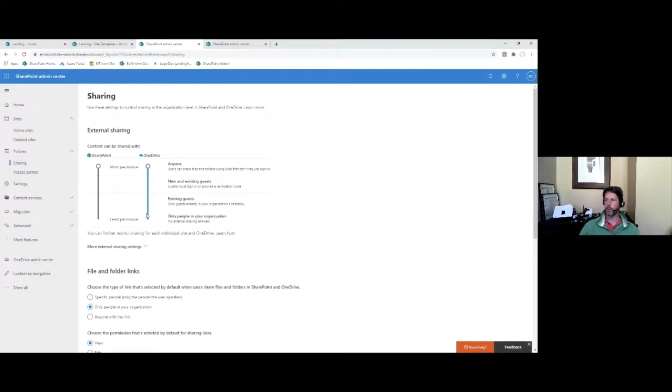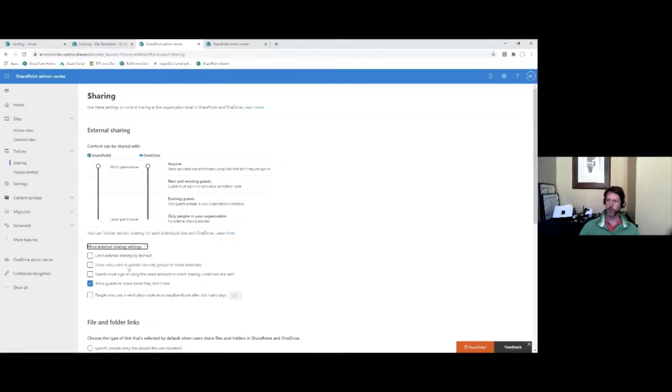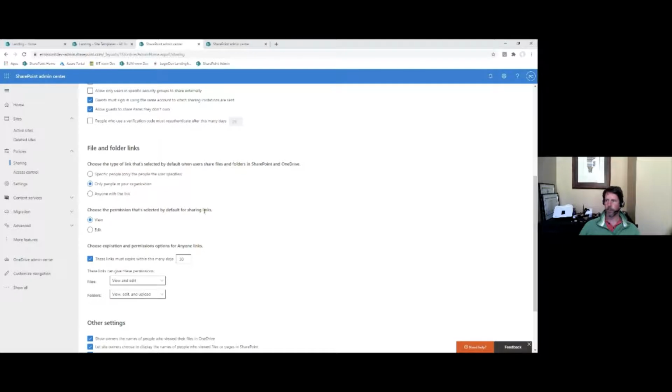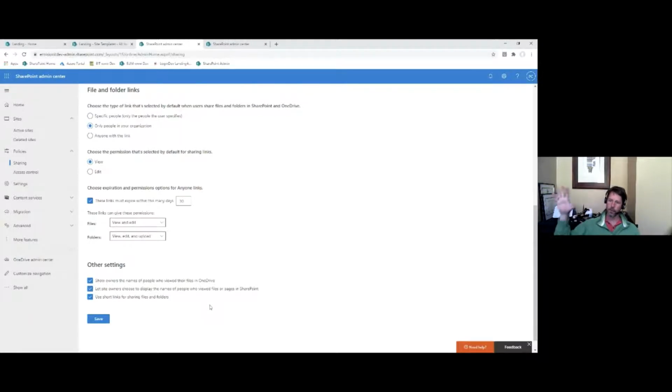This is our development tenant. I'd leave it up at the anyone level, but our actual production tenant, I leave it at this level as well, because there are scenarios where we want to do that anyone linking. And there's more things that we can turn on in there in terms of limiting by domain, deciding which users are allowed to share. This one here, actually, I'm not sure why I don't have it checked in the dev tenant here. I think it should always be checked, that anybody I share with specifically, they themselves have to open it. They can't forward it to somebody else and let somebody else open that link. They have to use the same account that the invitation was sent to. You can force a re-verification to confirm that they still have access, and you can define what the defaults are: what's the type of link, whether it's view or edit only, rules around when links need to expire, and what they're allowed to do from there. So there's actually a fair bit of configuration that can be done here from the overall SharePoint perspective.